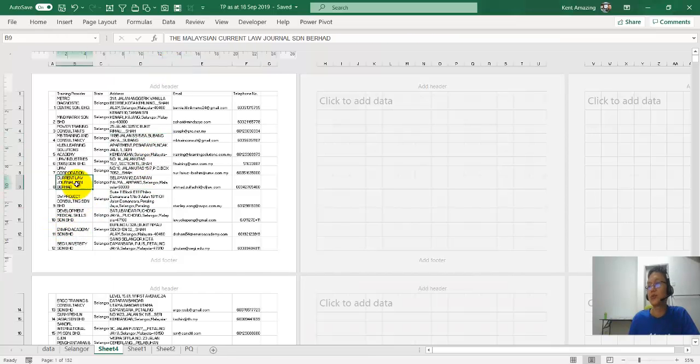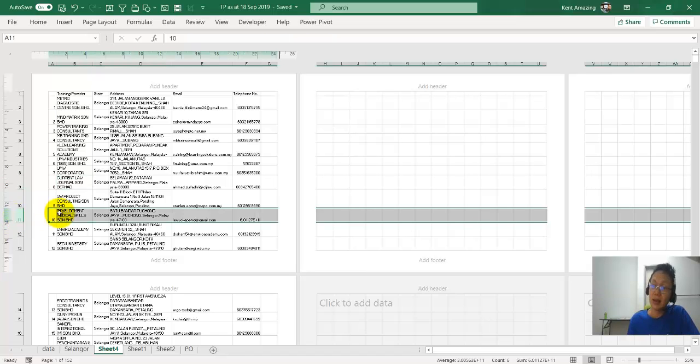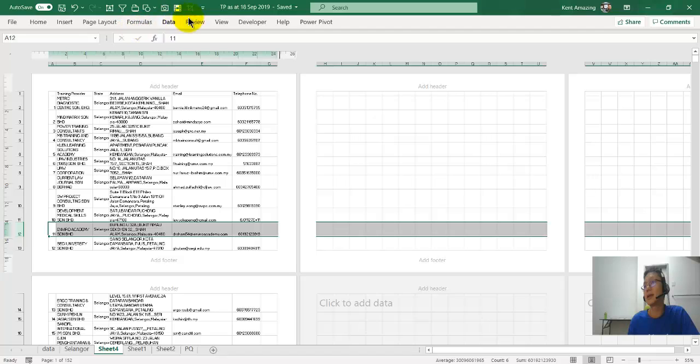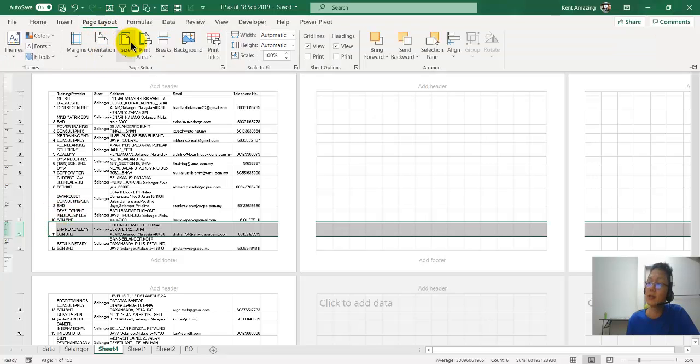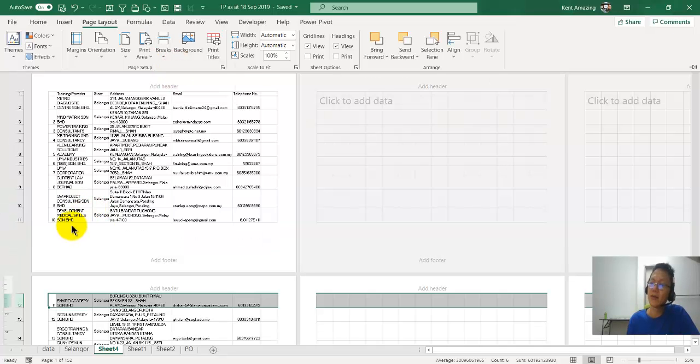Okay, so if I want to print exactly every 10 items in one page, this is what I can do. I can just select this column, this row here. Okay, it should be this row. Then go to the page layout. This means that it prints after 12 rows. I go to the next, it prints on the second page, but I want it to be exactly on the 10th row. I can manually insert a page break. Look at that, every 10 rows.